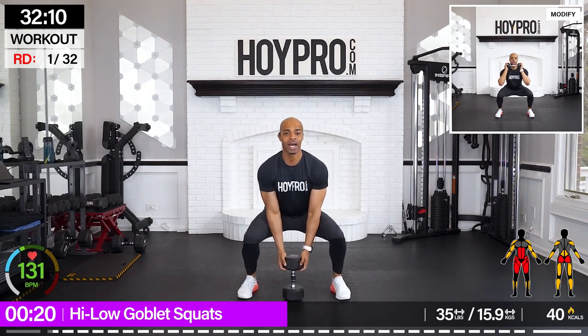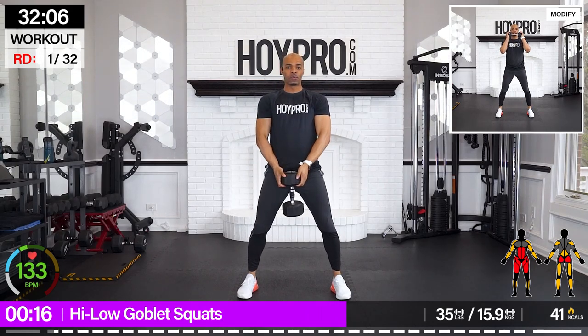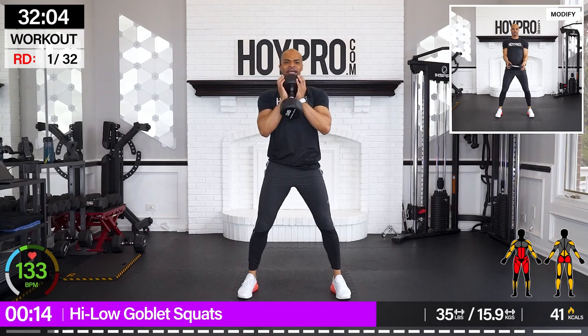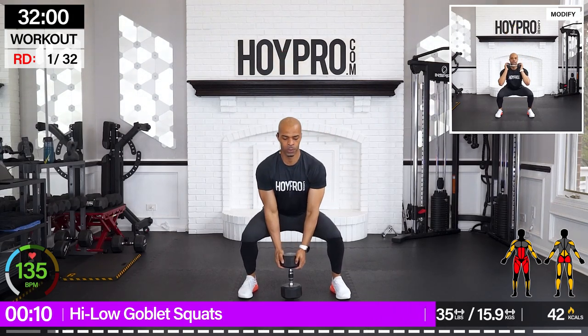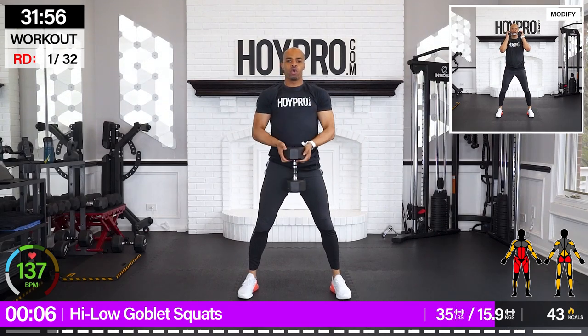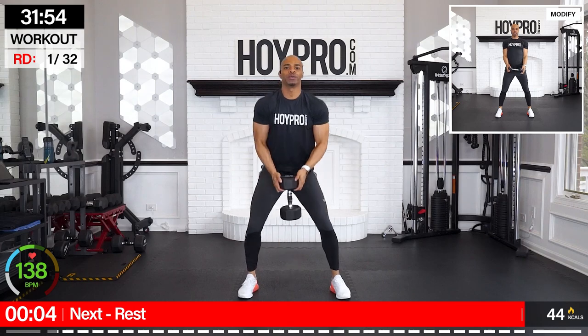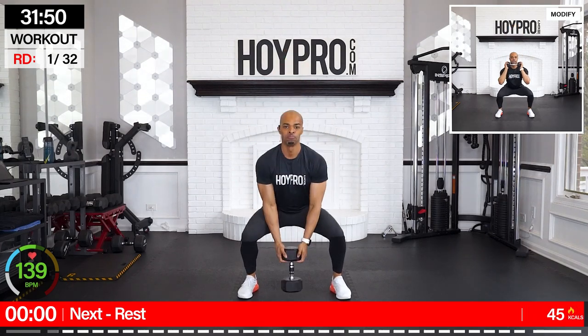Now you don't have to go over the top, we are going to revisit these exercises. So if you want to go more practice the first round, then nail it the second. That's one of the great things about ABAB. Let's go. Really powering through those glutes. One more. Bring it down.